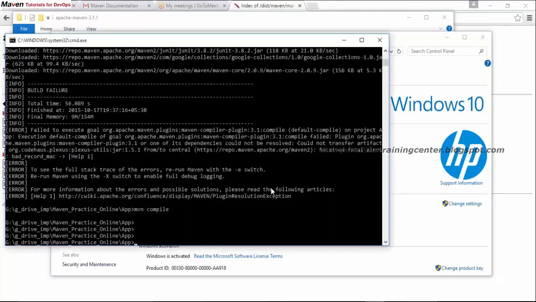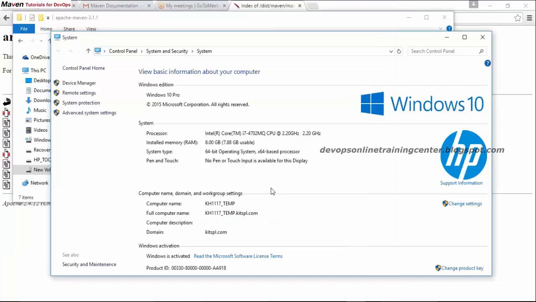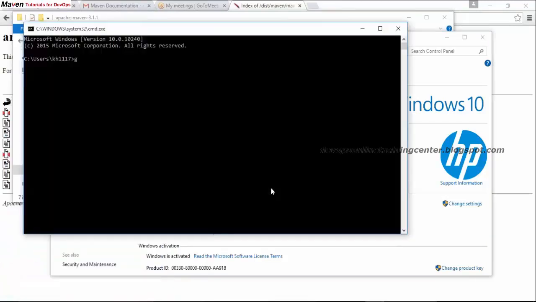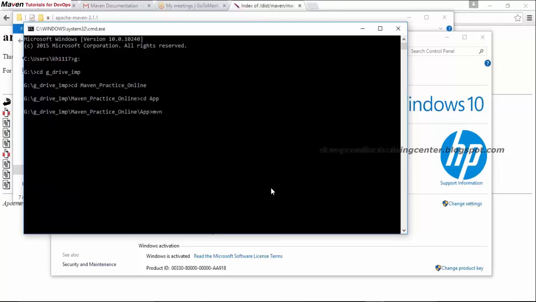When you do the changes, this will not work in the existing prompt. You have to open a new command prompt. Open a new prompt, go to the drive, the practice folder, app. mvn clean compile.